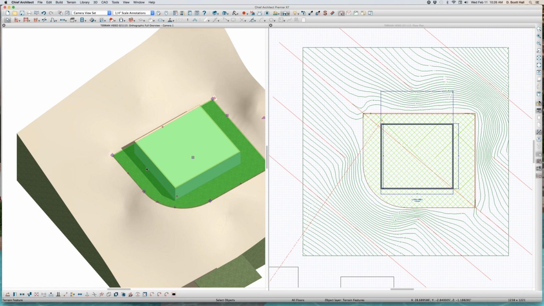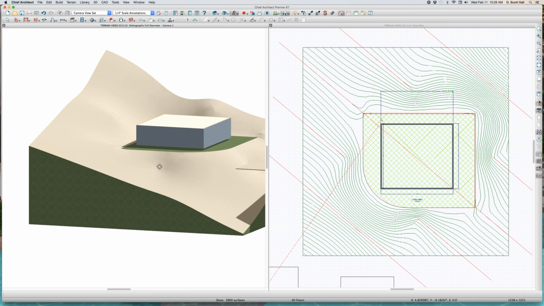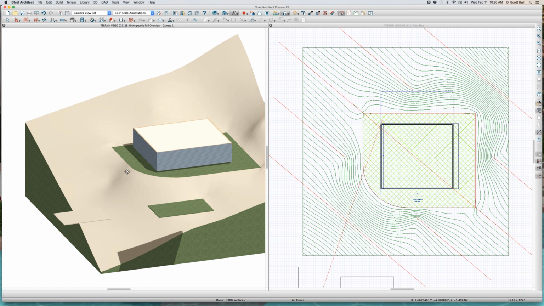Hey, that is cool. So anyway, if I ever figure out this terrain that I'm working on, it's like a 50-foot wide lot going down a hill, with a view of the ocean. The lot next door is 4 feet taller, the lot on the other side is 4 feet lower, and it's on a cross slope, and all this kind of crap.